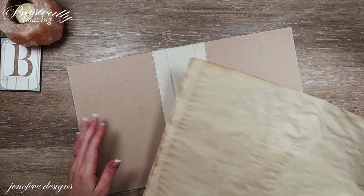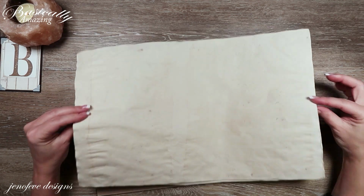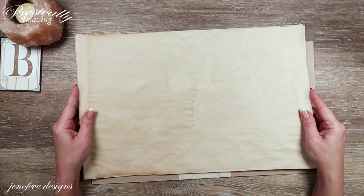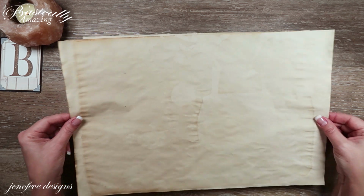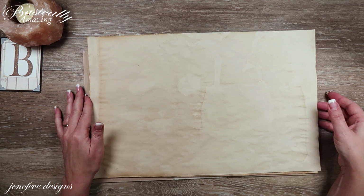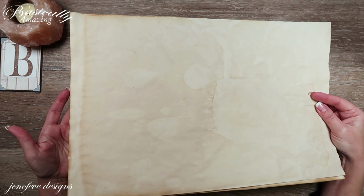All right, so in order to cover these covers with paper, this is a... What is this? 14 by 17? No, what is this? 11 by 17. This is 11 by 17, just regular copy paper that I have coffee and tea stained. So again, it's 11 by 17. I do have this linked in my Amazon if you want to check it out. Because you don't have to print on it, per se, unless you want to. I guess you could if you want to.